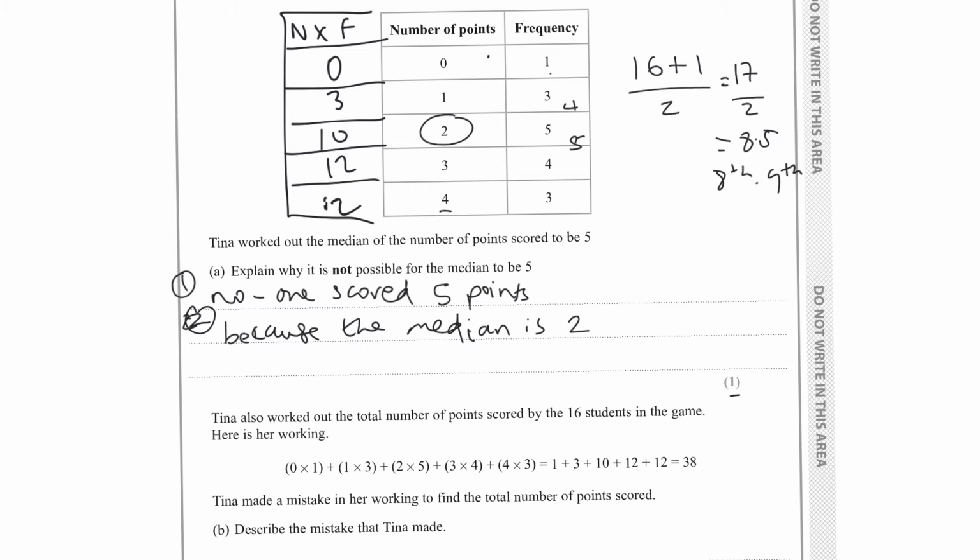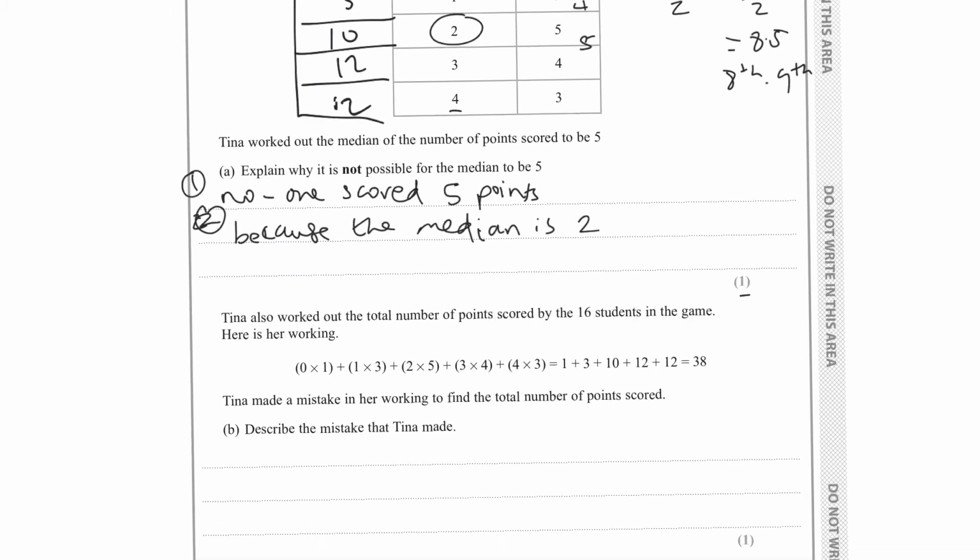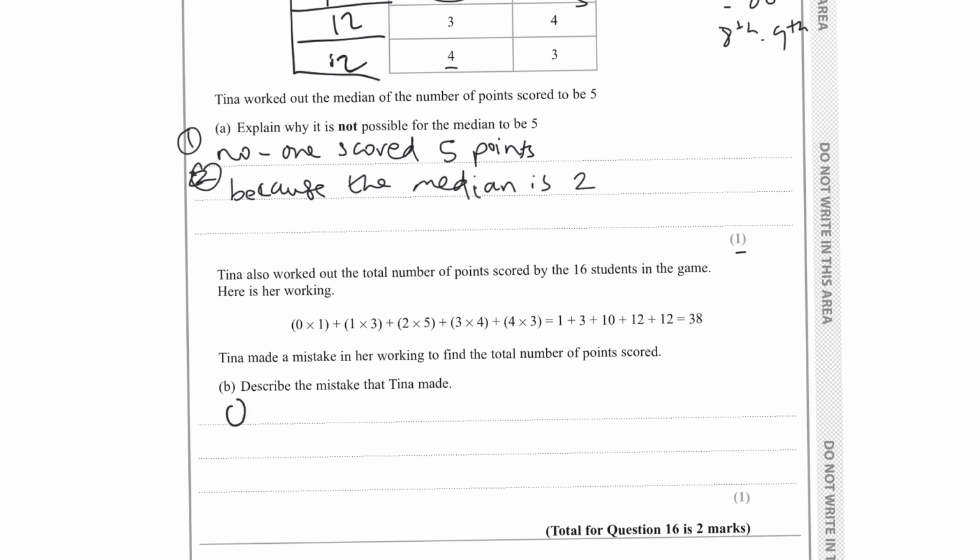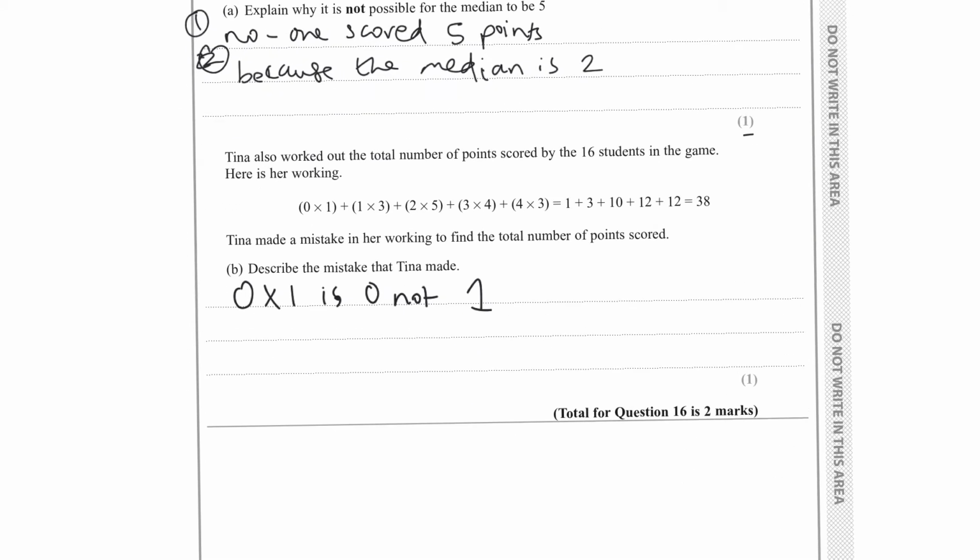Okay, so she didn't make any other errors, which is not too bad. She did all right. But the main problem is that 0 times 1 is actually 0, not 1. So this is the mistake that Tina makes. So 0 times 1 is 0, not 1. So anything along those lines, or you could have said anything times 0 is 0, they also accepted that. But they did not accept, in the mark scheme, that the correct answer is 37 as an explanation. Do not say that. The reason why is because that's not really explaining the error that she's made within the actual calculation. So that's what they were looking for.